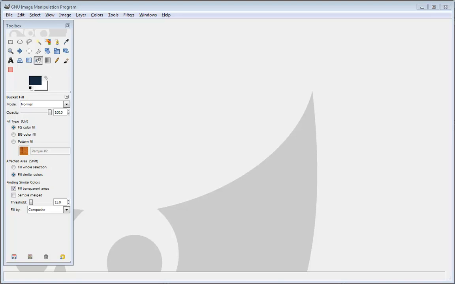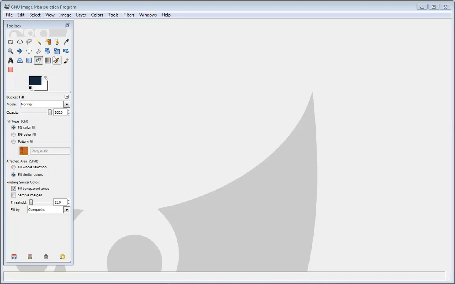Okay, so now I've got GIMP open. I want to mention that this is not necessarily a GIMP class. I'm not going to be walking you through every single in and out and button, knob, switch, and dial for GIMP. We won't be getting out of here until, I don't know, midnight or something. So for the most part, this will be considered kind of a follow along, do as I'm doing sort of thing.